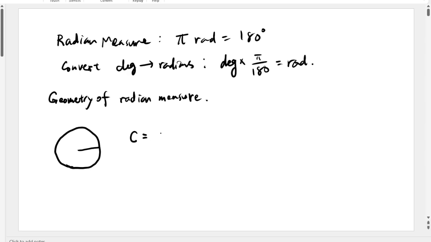So the circumference is pi times the diameter, so that if you have a circle with diameter one, then the circumference will be about 3.14. That's something that you learned a long time ago, right? But in college math, we like to use radius over diameter, and the diameter is twice the radius, so you end up with 2 pi times r, where 2r really is the diameter, okay? So that's the formula.